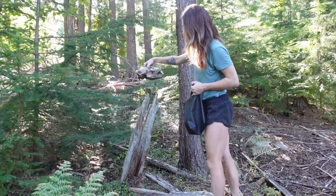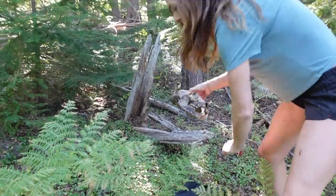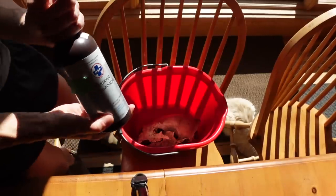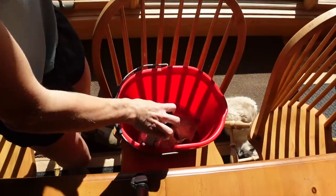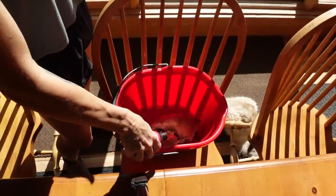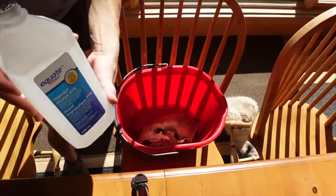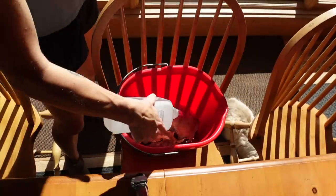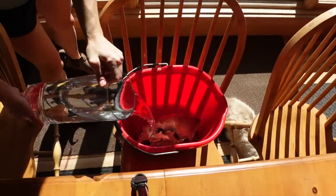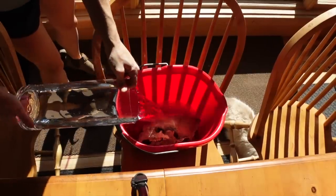This past couple of weeks has been extremely challenging with her as she's been waxing and waning. We nearly put her down, but she's still fighting. She scratched her eye so badly that we had no choice but to remove it a few days ago. It turns out this bear skull has more meaning to me than I knew at the time, so I aim to clean it up and give it new life.